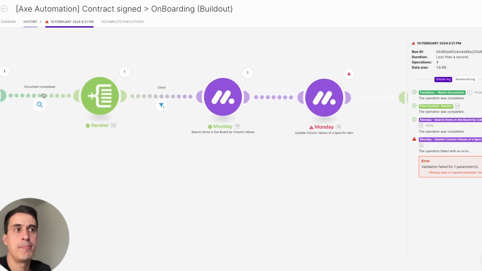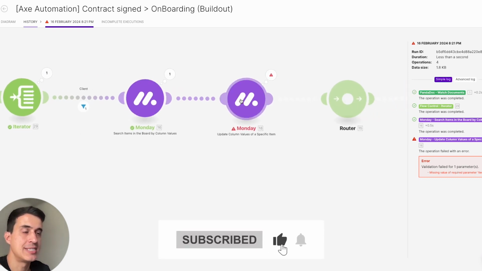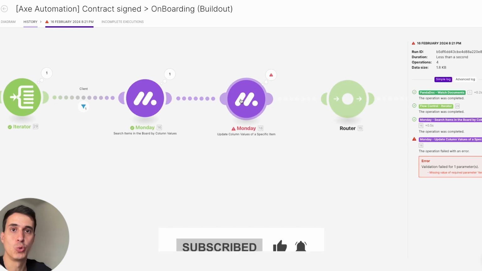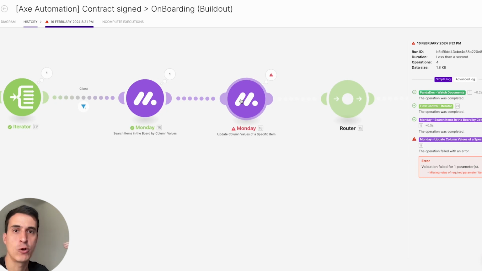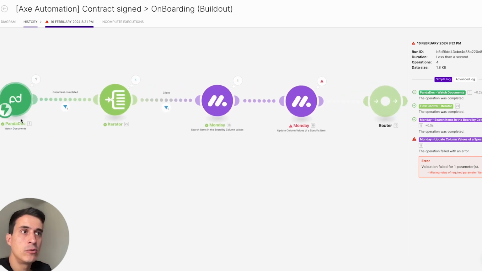So every time a PandaDoc document is completed, what we're doing is we change the status of that lead to 1. Okay, so that means that the contract is signed, the contract is paid, and now we are updating that lead on the CRM to 1. Okay, that's basically what this automation is doing here. But for this to work, the email that's being used on the PandaDoc should be the exact same email that we have here on the CRM.